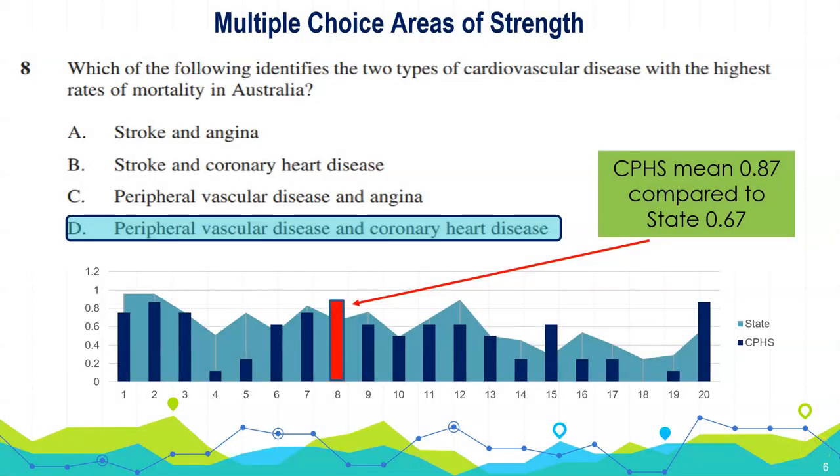Question 8. Our students performed well answering this question. When examining the question to see what knowledge and skills the students required to answer this type of question, it was found they needed to understand data and statistics, and in particular, mortality rates that apply to cardiovascular disease. During the HSC course, this information is presented in graphs, tables, and text.